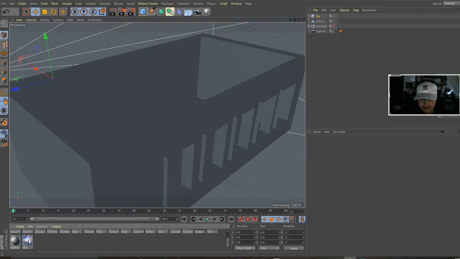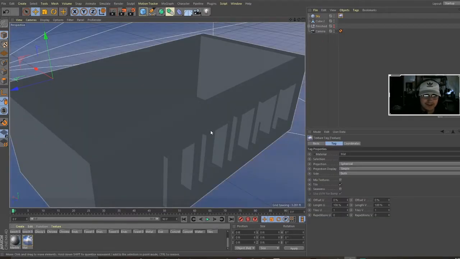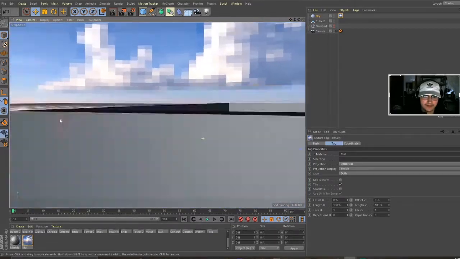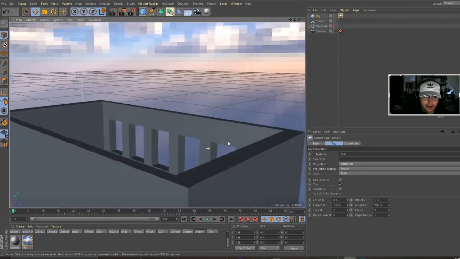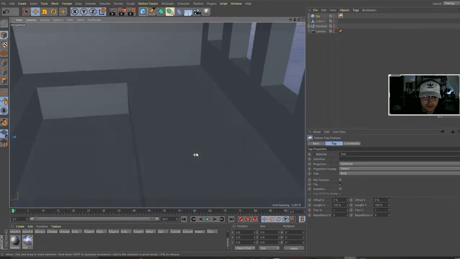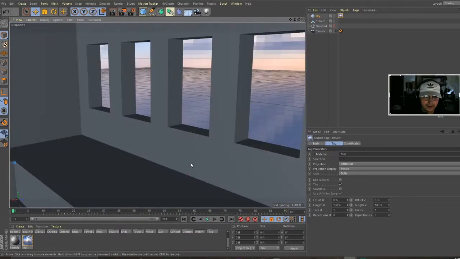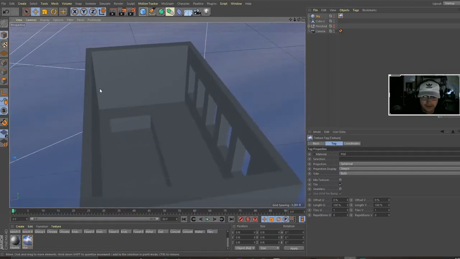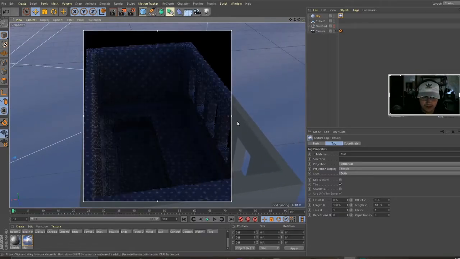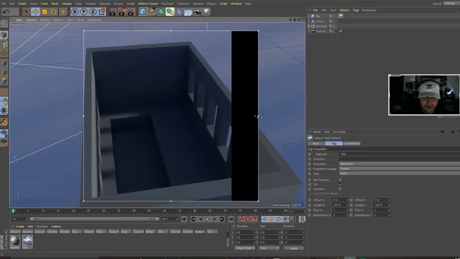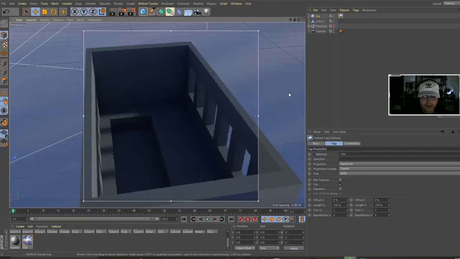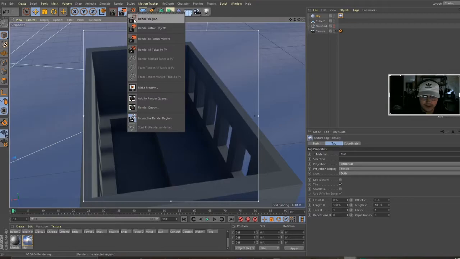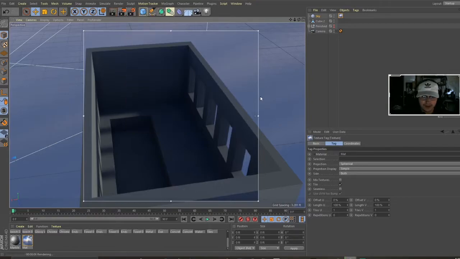Now that we made our HDR image texture, we're going to drag that onto the sky, and you'll see that it is here now. I want the sunlight to come from a certain angle. Let's see what this looks like currently. So I'll turn on the render area. So we got some light coming in this way. And how I turned that on is I went to the interactive render region. And since we have progressive, this will keep getting better and better as time goes on.